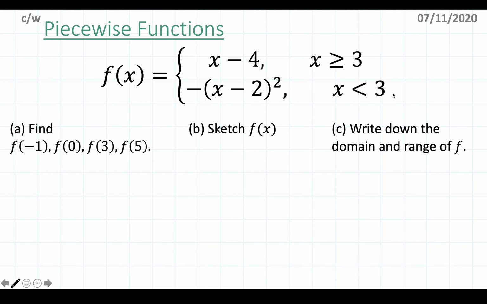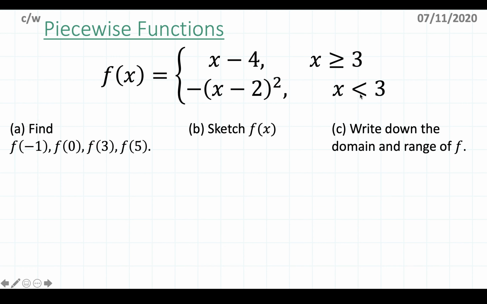Now, if you're faced with this type of question, I'm not going to go through it. You can pause and go through it on your own. Notice how in part A you have different functions you need to find, different outputs you need to find. And the way to solve it is just to look at your input, so -1, and you're going to first look at the domain. Which domain does it fit into? And therefore, you're going to use the function related to it. So -1 is in the second domain, so you're going to input it in here.